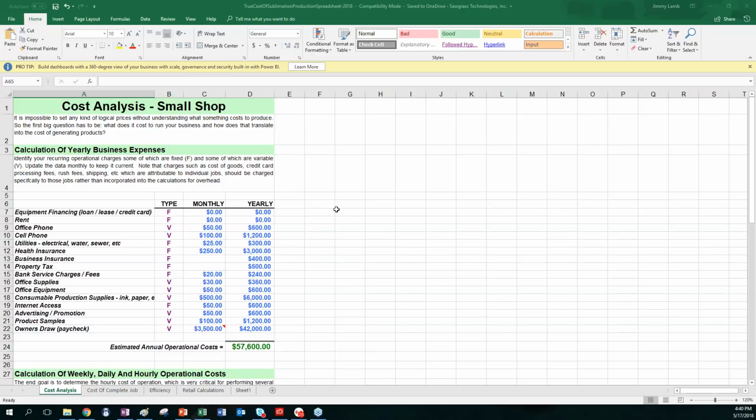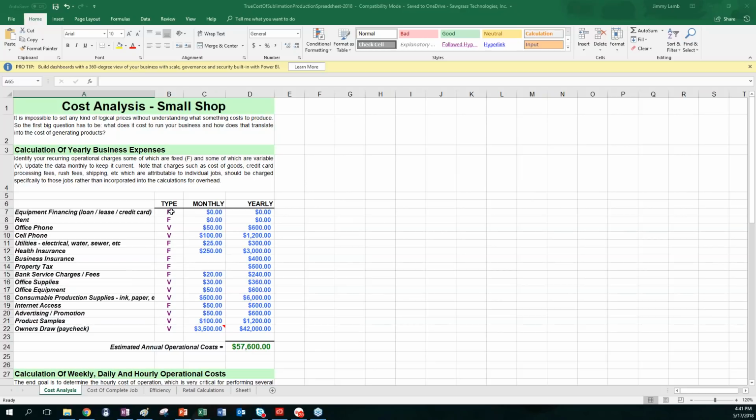what does it cost to run my business? And here I try to figure out an estimate of the annual operational cost for a fictitious business. I'll put it to you that way. And a lot of bills we think about monthly, but some of our bills are actually quarterly, twice a year, annually. So you can put in more columns if it makes you feel better, however you want to do it. But the idea is, let's get all our numbers into a yearly format, a yearly total, all right?